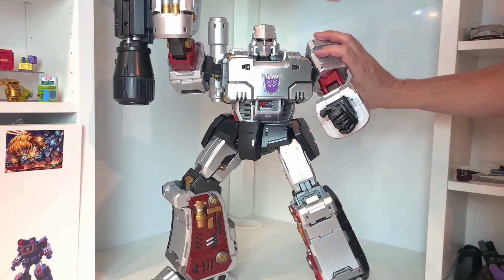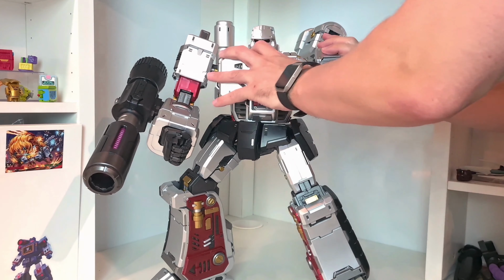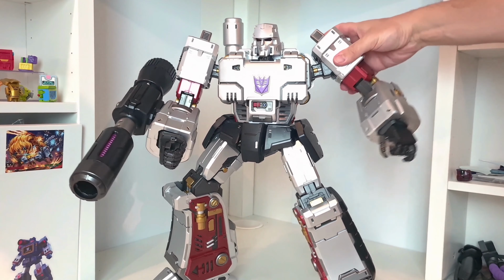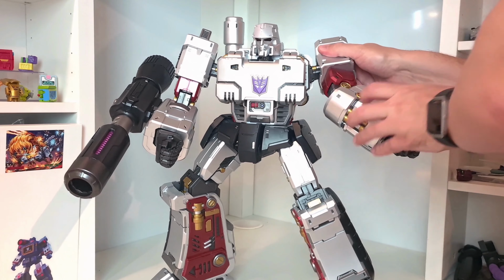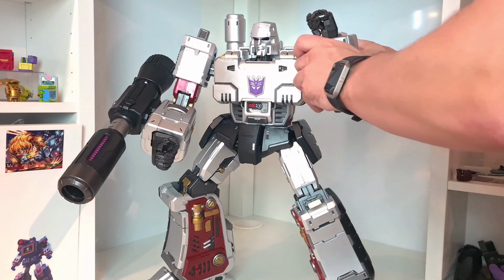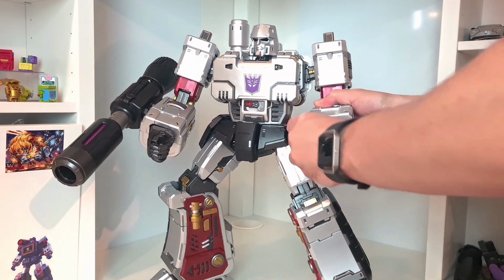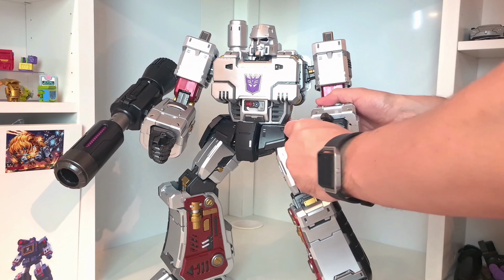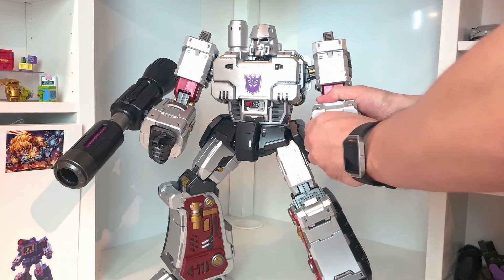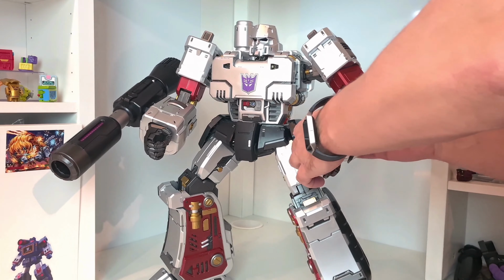Yeah, so the arms, I'll try and show this the best way I can. Go all the way around. Out all the way here. And you see, as you do it, you kind of show extra detail underneath here. And it's all ratcheted. The arm swivels there, and then here it bends and it more or less goes all the way up here. And the hands themselves rotate in this kind of ball socket here. They also rotate, and each finger is individually articulated, so you can fold those in however you like, and that rotates around like I mentioned. And you see there's loads of paintwork on here, gold, red and silver, all done throughout.